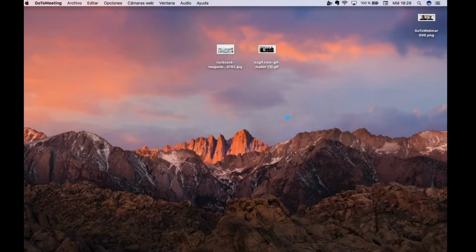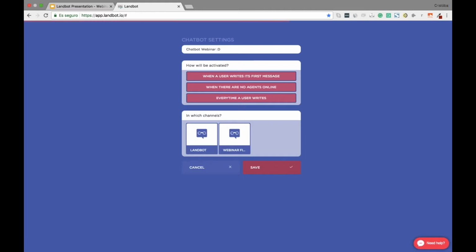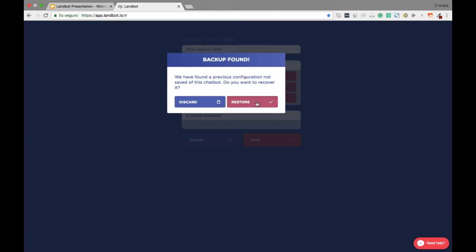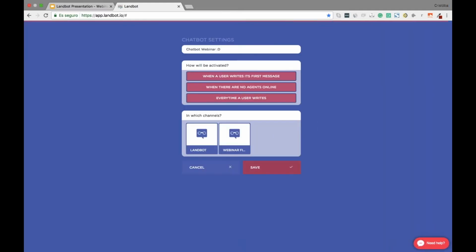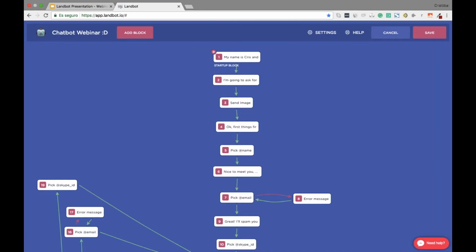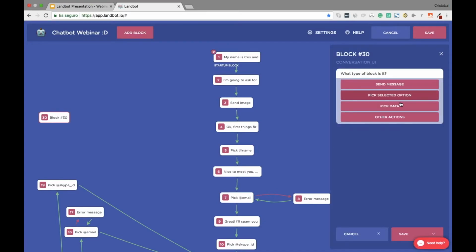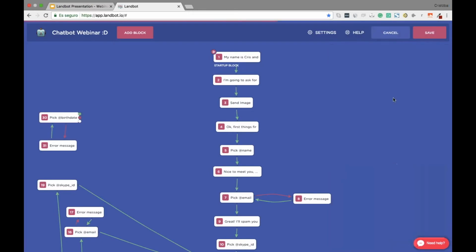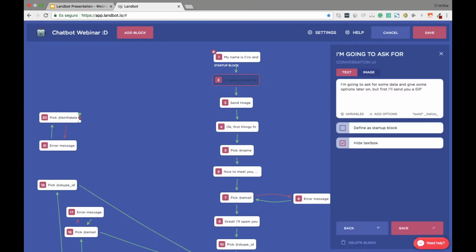Well, we lost it. We've lost it, guys. I'm so sorry about this. I mean, it's asking me to restore it over and over again, but it's not doing anything. It's badly playing with my expectations. But there was some loader here. Nope. I'm gonna add one block. Big data. All right, save it. All right, birthday. Save. Maybe you can change the startup block. No, I've just tried that.